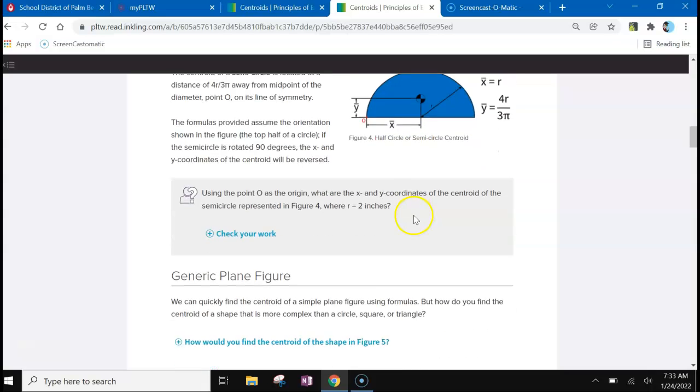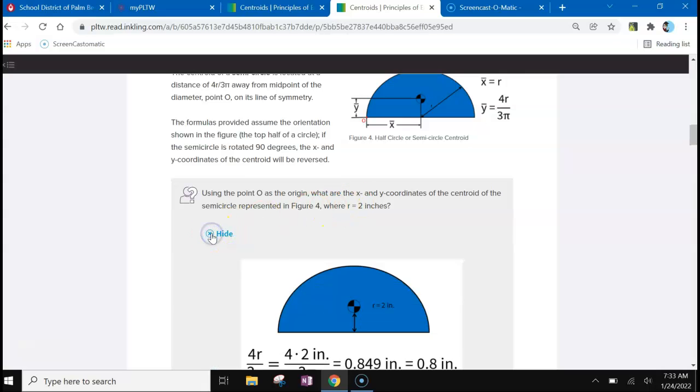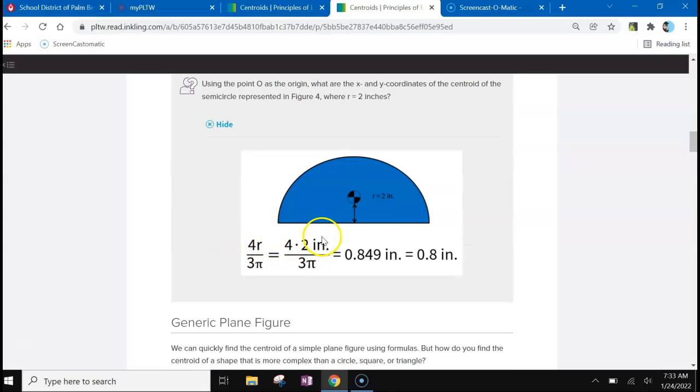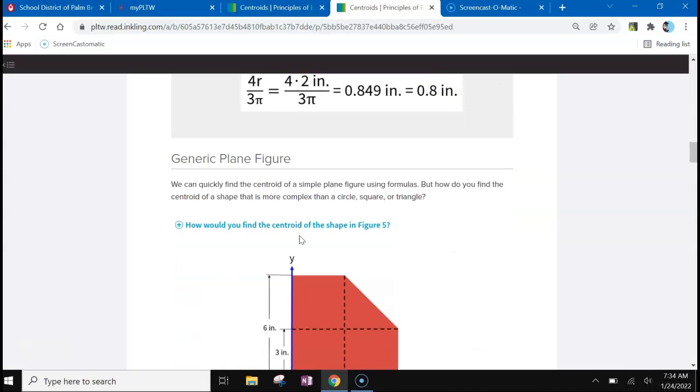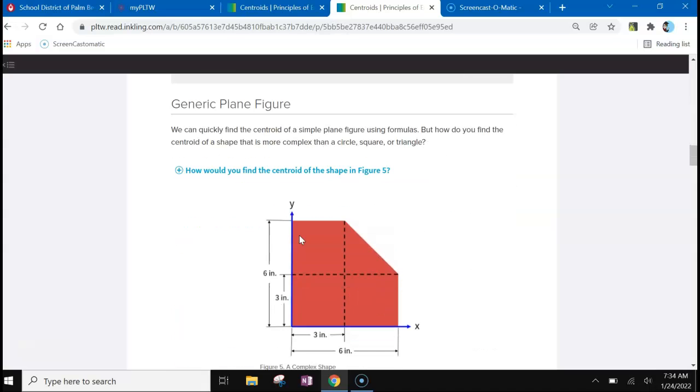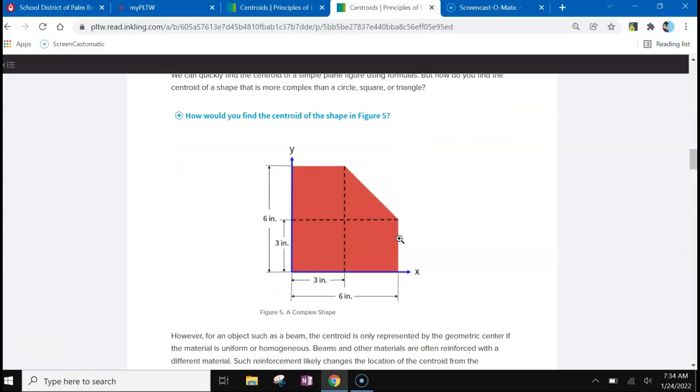Be careful with that. If you check on your work, they give you an example. I would use this to make sure you're using your calculator correctly. If you put it all in at once, you're going to get the wrong answer. Play with it once or twice, come up with exactly this answer, and you know how to use your calculator. Okay, and the reason we have those simple ones is that if we get a shape that's complex, and we want to break that down, then we can use those simple ones.